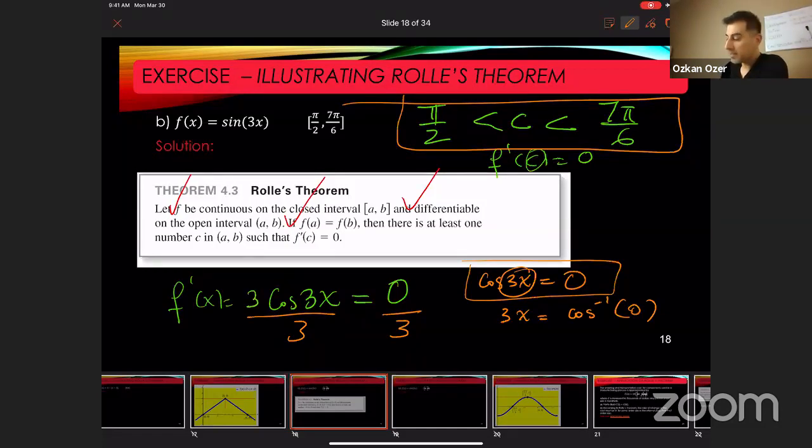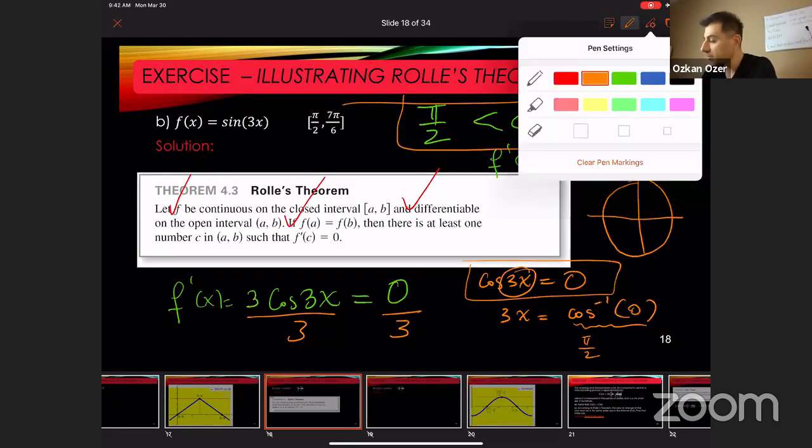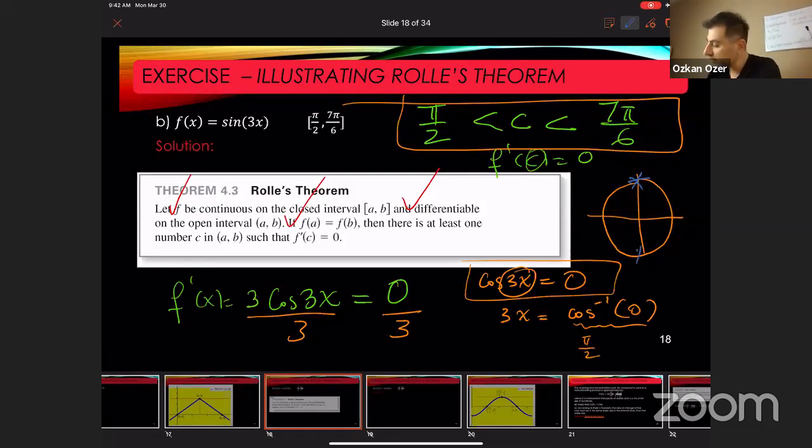And whatever comes out of your calculator would not be enough, in fact, to solve this problem, because the safest way to handle this problem is to use the unit circle, by the way. So pi over 2 is what comes out of your calculator, right? So thanks, Vanessa. Pi over 2 is what comes out of your calculator, but also you know that cosine is 0 at 3 pi over 2. You can go ahead and look at cosine 3 pi over 2. That's 0. If you look at the unit circle, cosine function is always the x coordinate of the points on the unit circle. So at this point and at this point on the unit circle, you will have cosine achieving the value of 0. So I have two instances where cosine is 0. One is pi over 2, which comes out of your calculator, and another one is 3 pi over 2, which doesn't come out of your calculator.